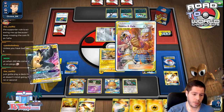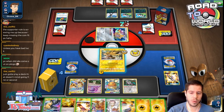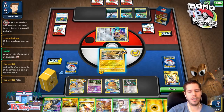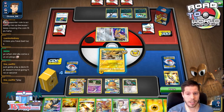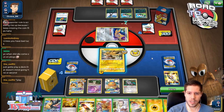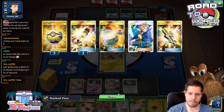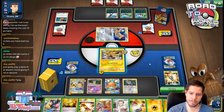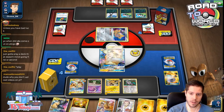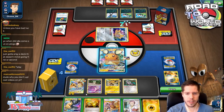Okay, so I'm gonna go ahead and use Primate Wisdom first. Ooh. Ooh, I mean, do I really feel lucky enough to get, yeah, no, I really don't. I wish Zapdos had 20 on it, though. I think I want to put the skateboard on the Dedenne. I wish Zapdos would be KO'd, right?